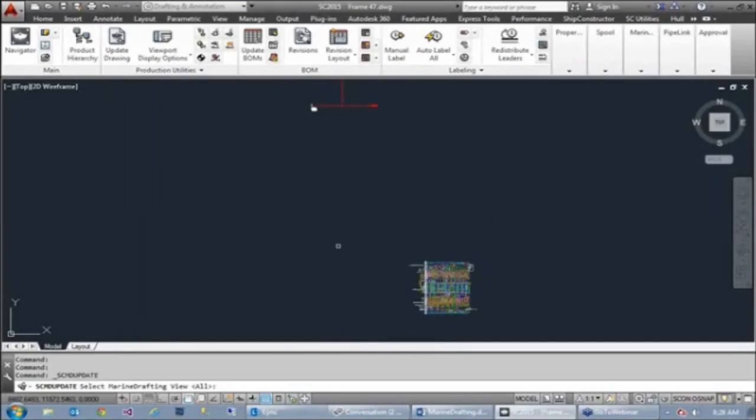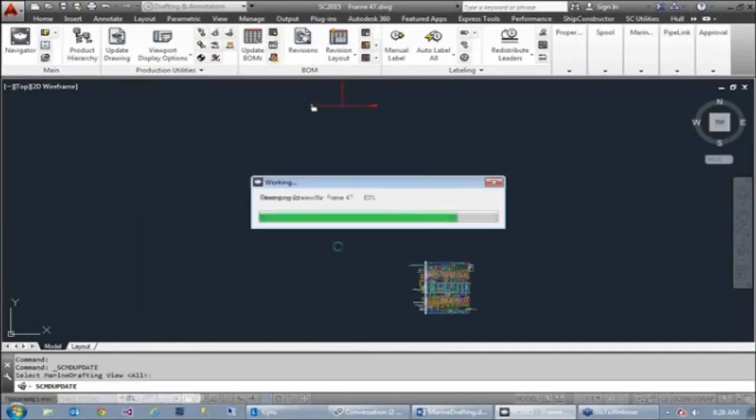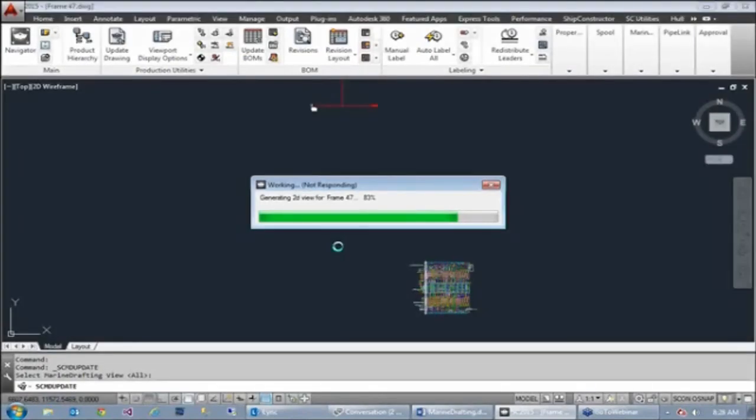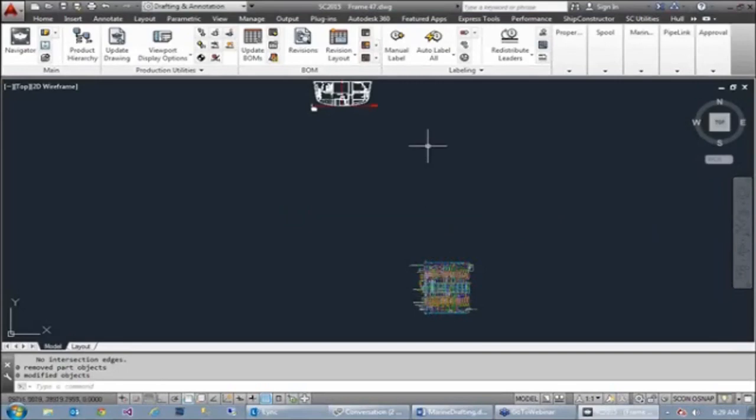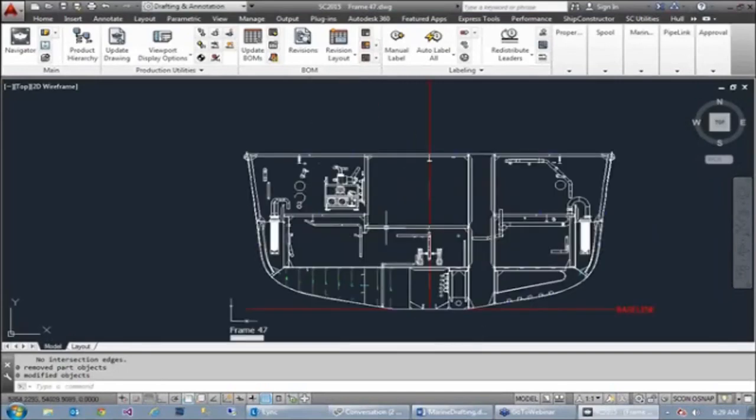And so it's asking me if I want to generate all views. In this case, I only have one, so I'll just do that. What it's doing is looking at that bounding box, figuring out all the parts that belong to it, and then going through a fairly complicated algorithm determining what parts need to be sectioned, what stiffeners are attached to plates, what plates are behind plates, to determine how it's going to visualize the objects: for stiffeners, a single line mode and the end cut details, and then plates. And so it's generating an output here.